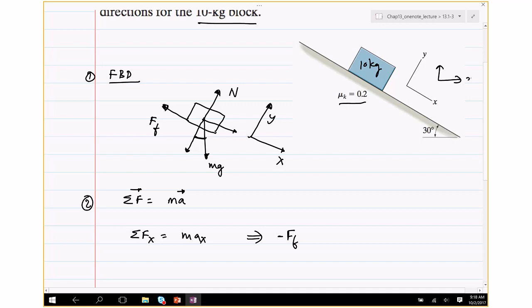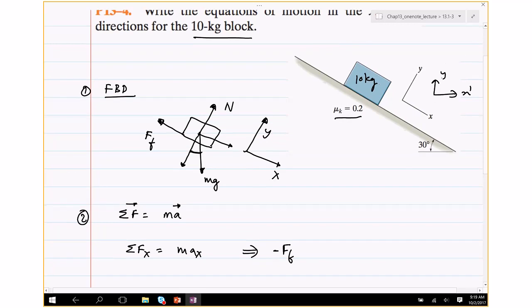You're thinking, why not use this coordinate frame? The problem with that, well, it's not a problem, but you could do it this way. Only thing you'll have to do is the acceleration, which is in this direction, has to then be resolved in the x and y direction. I'm trying to choose a coordinate frame where I get the luxury of writing a as ax and ay in my two equations, and I need to only resolve forces, these forces.